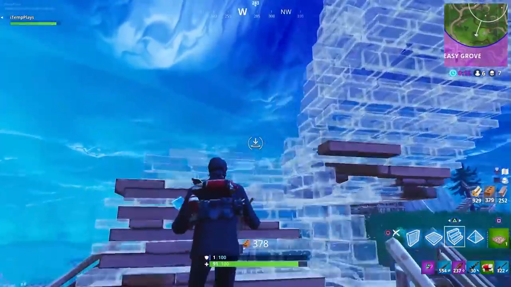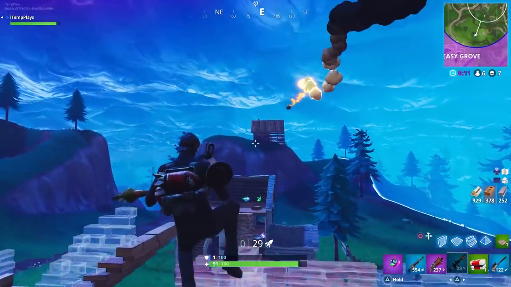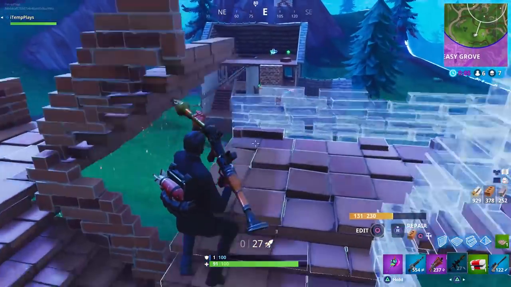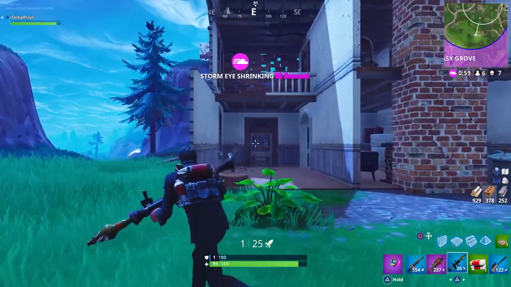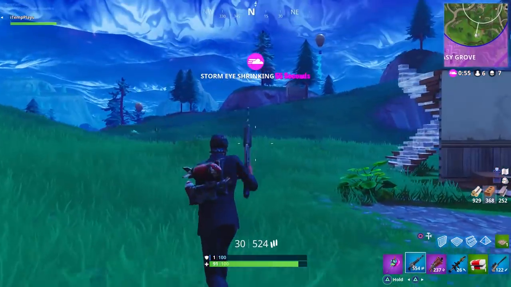Oh, what's happening? Fine, I'll just shoot your base instead. Take this. Now what? This guy has to be in here, unless he's already killed him. Actually, I think he's killed him. I should probably just get safe, shouldn't I?